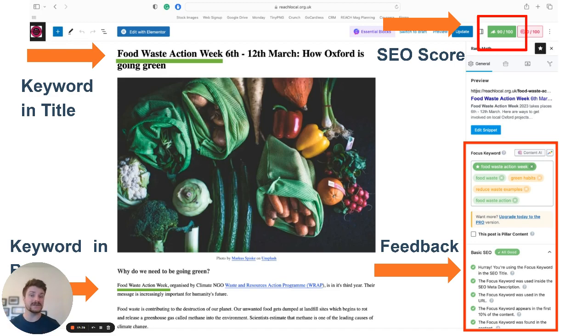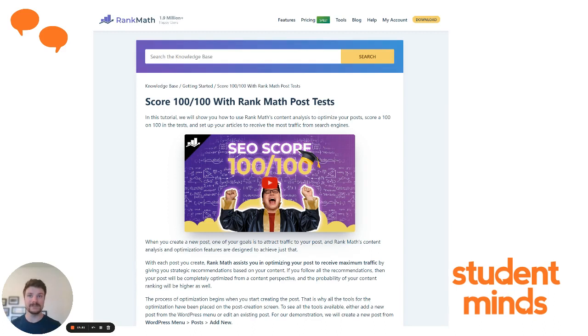I particularly like this system because each SEO grading criteria has a question mark next to it, and you can click that and it takes you to a full article that explains what the respective point means. As you can see here, this is an article that just explains what the ranking score actually means. This way of working is great for those new to SEO and want to read and learn more. The new hub that we're building will have a similar system to help guide writers in optimizing their content. Until then, there are other websites that can offer similar content analyzing features.